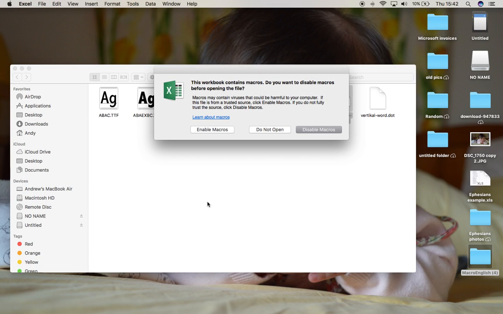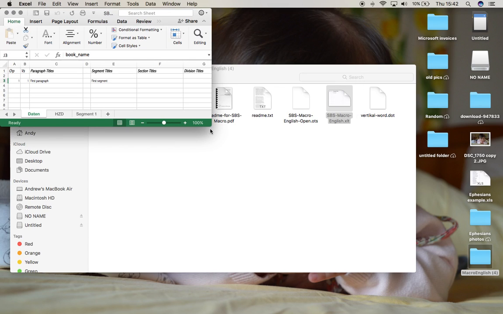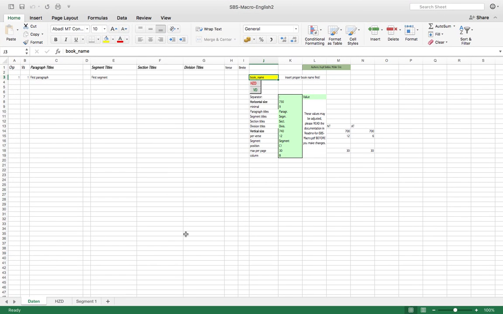Now, very important, whenever you open any of these, is to enable macros. If you don't do that, the program will not work. And what you'll end up with is an Excel sheet. And as you can see from here, they have already created a program for creating horizontal charts and vertical charts for you. So this will take away a lot of the work of actually creating horizontals by hand or using some more software by doing it by hand. And this will do it all automatically for you.